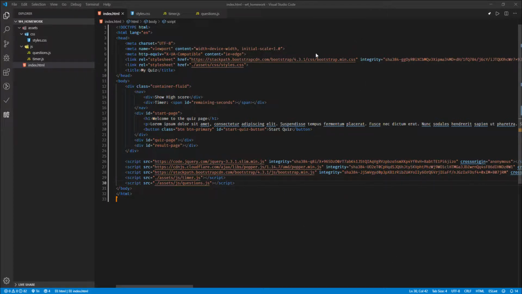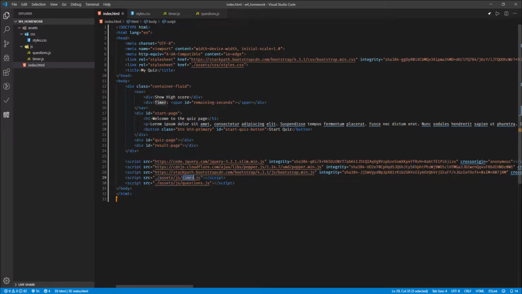Look here, right? See how question is not defined? Why? If you type in the console question now, you're going to see it, but this is saying question is not defined. Why is that? The reason is that the HTML or JavaScript actually runs from the top to the bottom, meaning it runs through the timer file first, right?